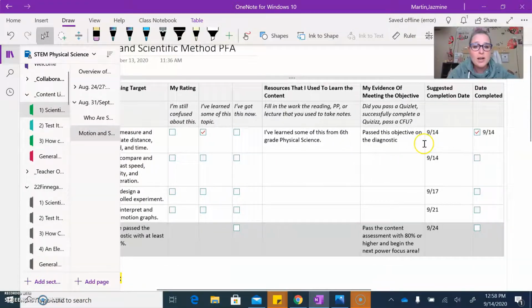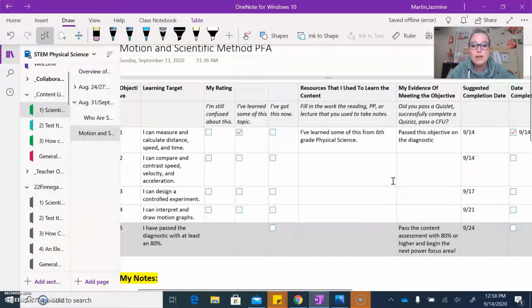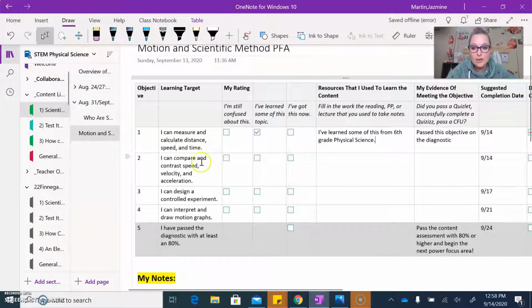For objective 1, I'm going to say that I completed that, maybe even last week, so I might put 9/10 for when we had class last week. This week, what we're looking at is that I can compare and contrast speed, velocity, and acceleration. You may feel, I'm confused about this, and so you want to talk about what resources you're going to use.